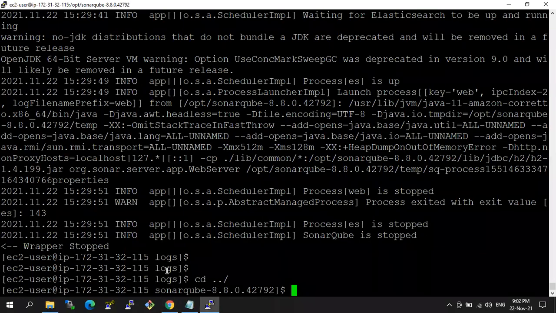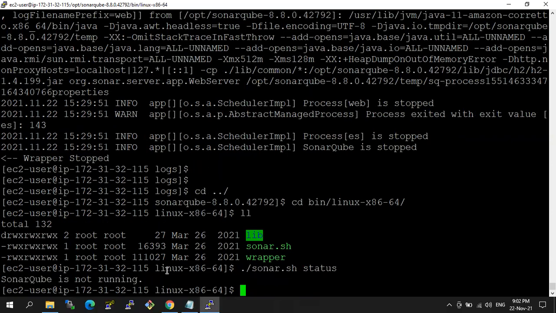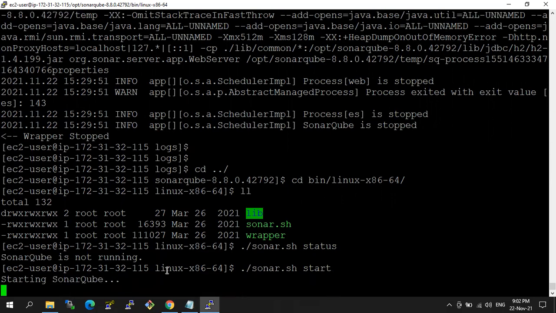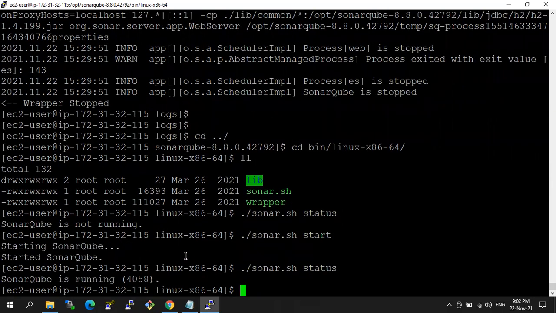Check the status of Sonar. Sonar is not running. Is running.